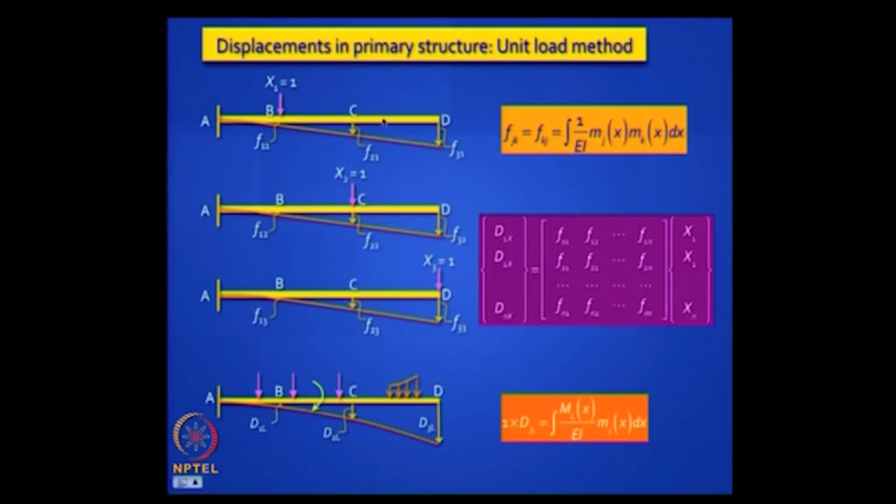whatever unit bending moment diagrams that I drew for this and this and this come in handy when I find these deflections, right, because if I want to find d1l, I need to apply a unit load here, you understand. So this bending moment diagram caused by this is called m1 and so on and so forth. So those moment diagrams come in here. So you need how many diagrams?